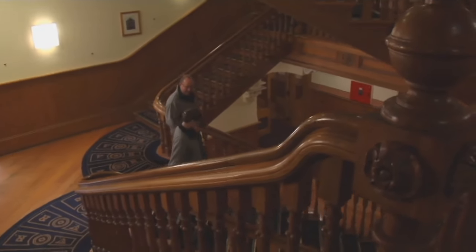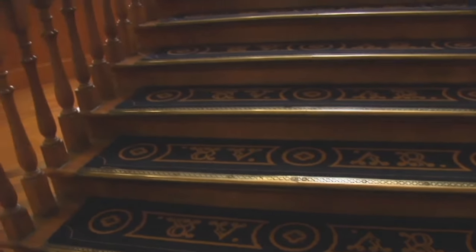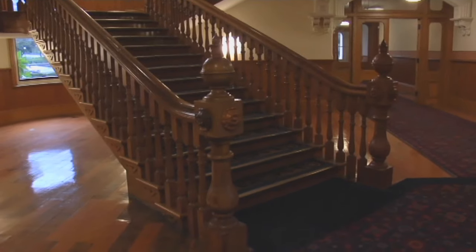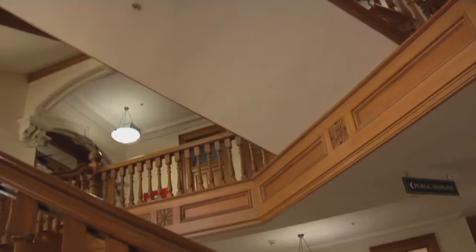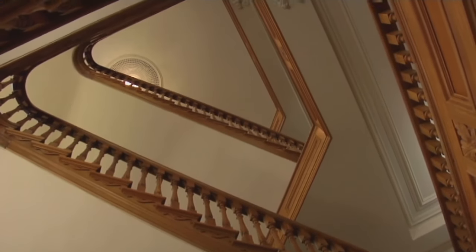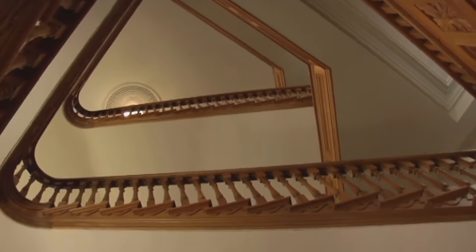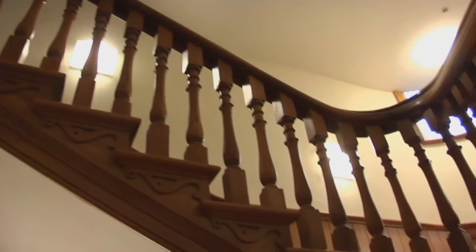Richard, this is a pretty amazing looking staircase. What's the story behind it? Well, when William Clayton, the architect of this building, designed these staircases, they were designed as a hanging staircase. Unfortunately, when he first built them, they started to sag almost straight away, and that was because of the weight of the timbers and the girders that were in behind them. And what we've been able to do in the restoration that occurred 10 years ago is replicate exactly how he intended them to look. So today, instead of them being all caged off and supported by columns and things, they are now as the architect once wanted.